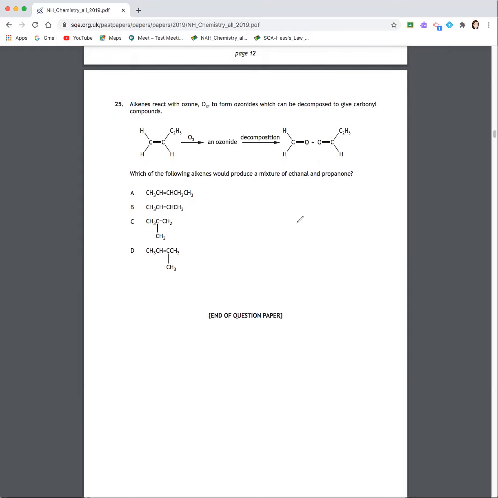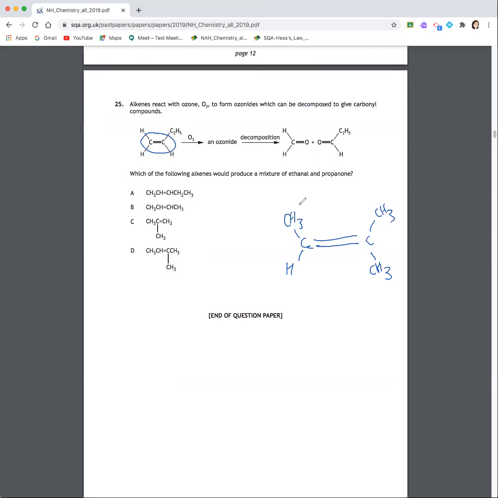So I would always draw out the things it's telling you. So ethanal, you draw them like this. These are drawn to make it a bit easier. So ethanal would be 2 carbons as an aldehyde, and then propanone would be CH3 and then CH3 there. So if we look at what happens, this double bond essentially forms 2 carbonyl groups. So what I'm going to do is, and obviously this is going to be a very long double bond, so that's what we must have started with.